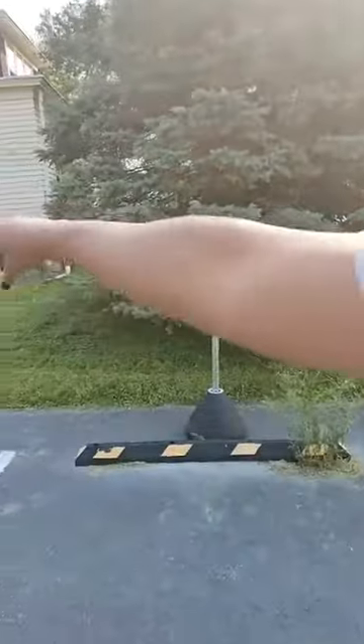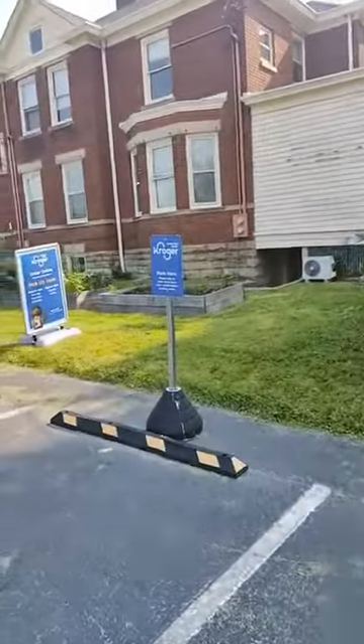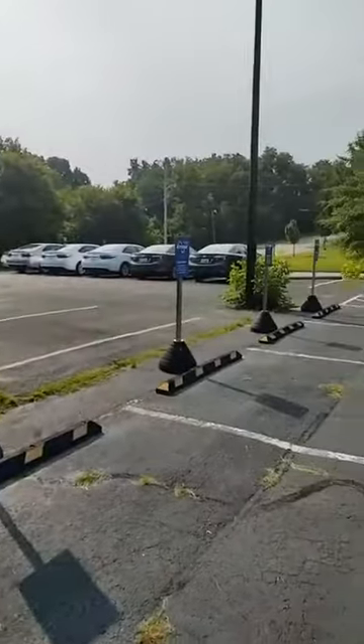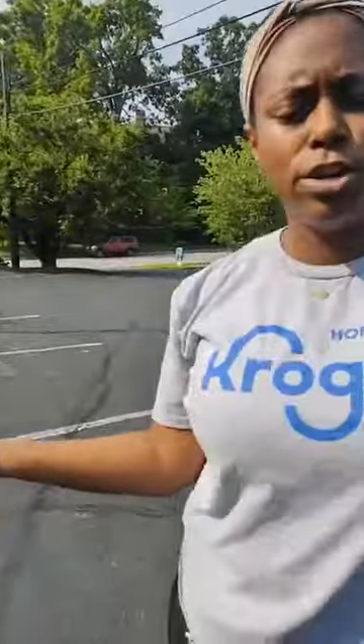We've also got other signage on site. There's a sign on the ground with the hours, days, and phone number. We've also got parking signs here — six parking spots. When you pull up, this is where you park and pull out your confirmation email to give to the driver to get your groceries. As you can hear in the background, it is a refrigerated truck. People will ask how their groceries stay fresh — it is a refrigerated truck, so your groceries stay cold.